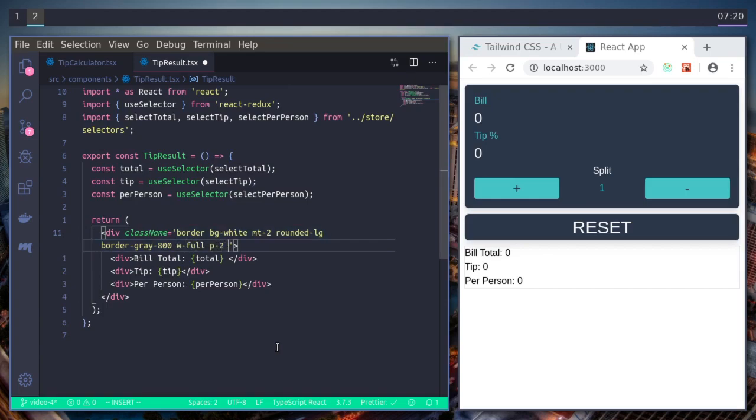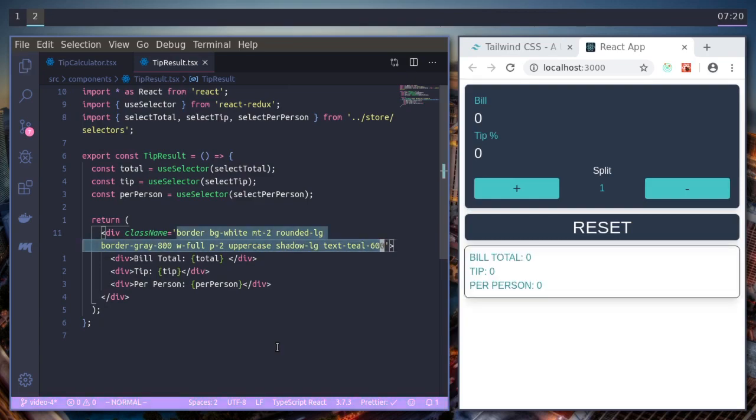Full P2. What else was in the old one? Uppercase and shadow. Text teal, and then we're going to give it 600 instead of 400 to make it a little darker so it shows up. Yeah. Did I add this uppercase to the other one?